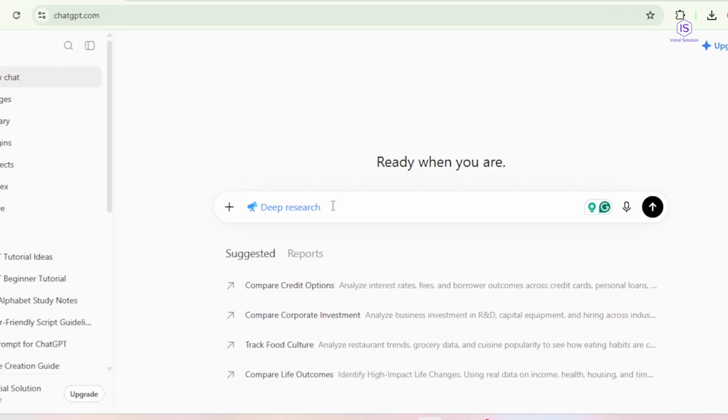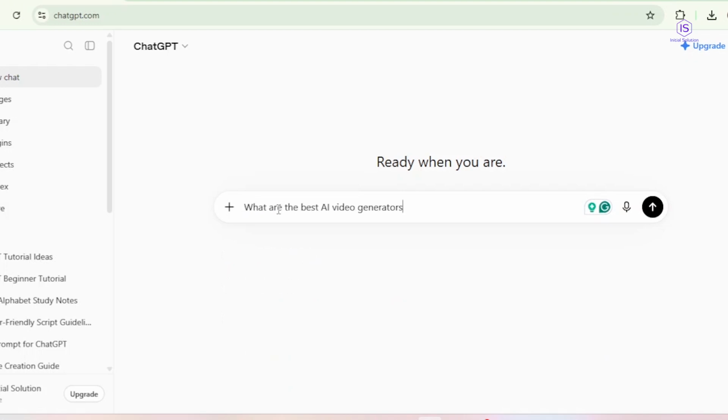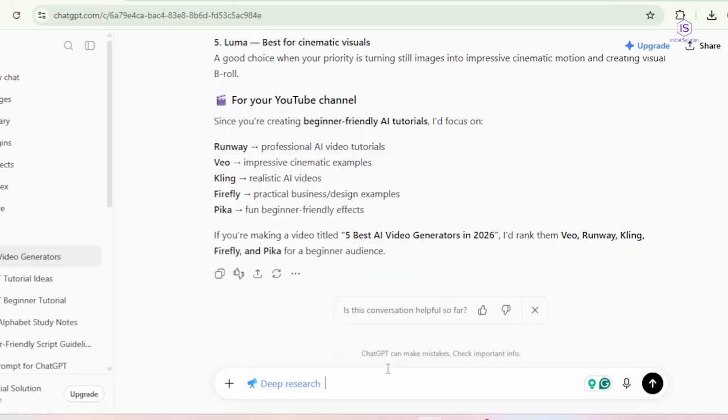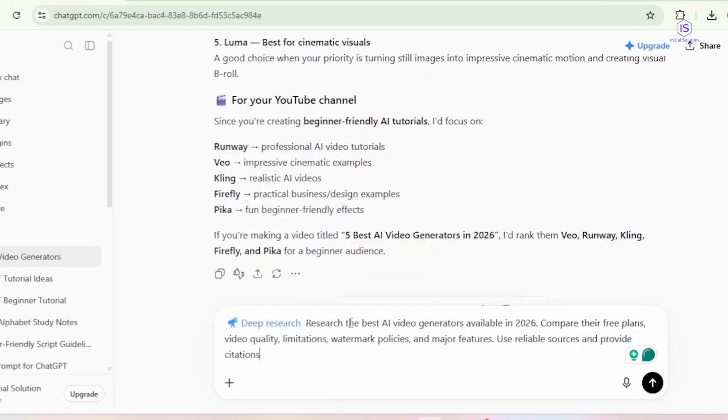Okay, if you are researching something complicated, don't rely on a few simple sources. You can use deep research when it's available to you. For example, instead of asking, what are the best AI video generators? Click on the plus icon and then select deep research. Now you could ask, research the best AI video generators available in 2026, compare their free plans, video quality, limitations, watermark policies, and major features.